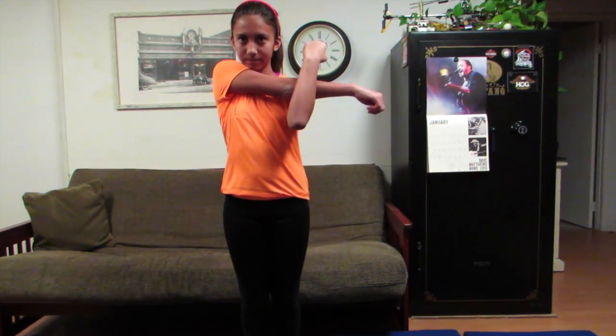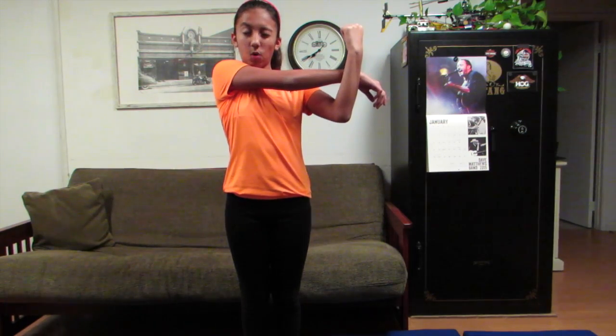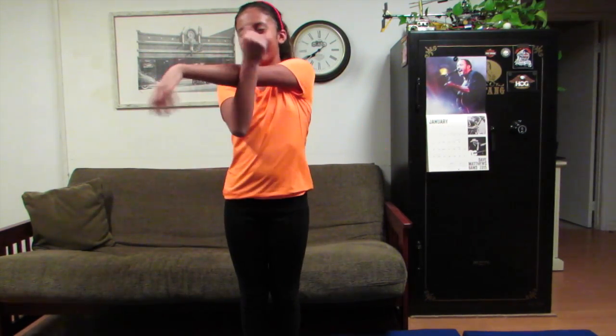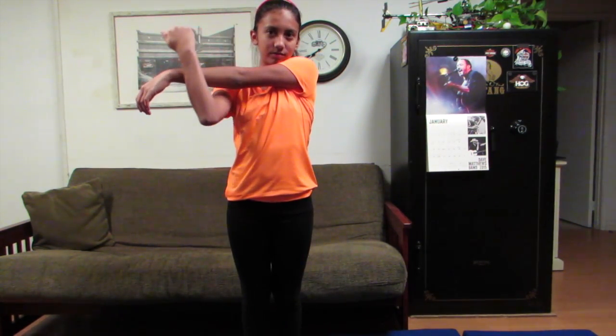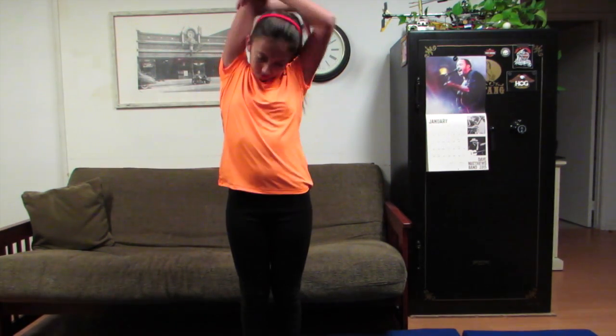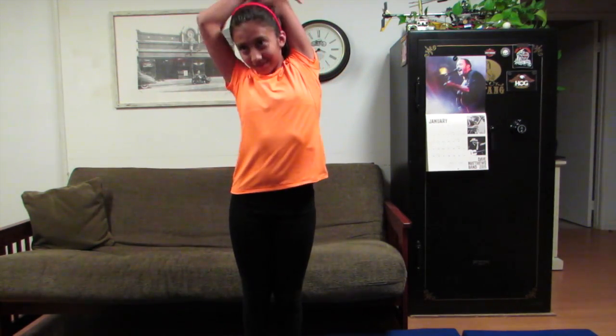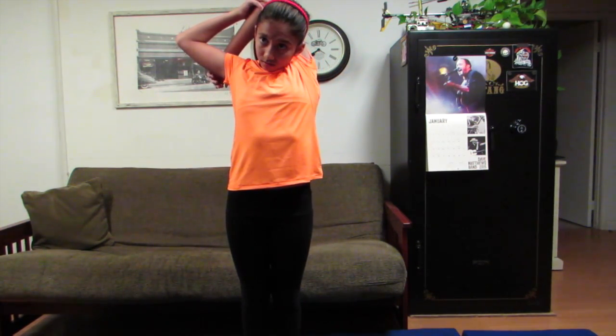Now you're going to want to stretch your shoulders. If you want more of a shoulder stretch, try moving your arm closer to your hand, but if your shoulders aren't that flexible, you could keep your hand at your elbow. Now bend your arm behind your head and pull it with the other hand.